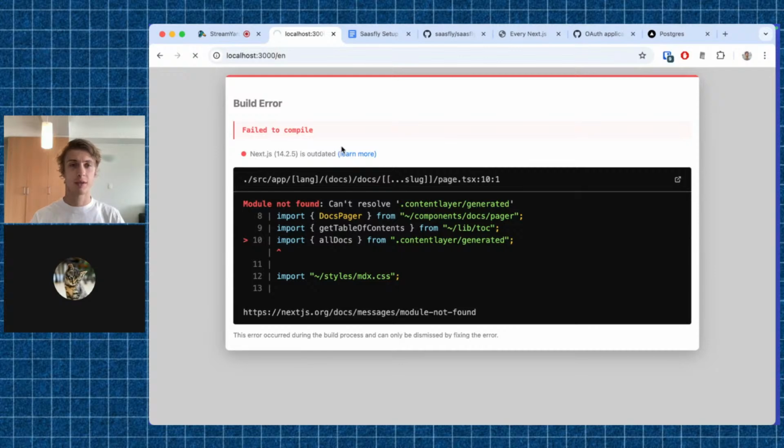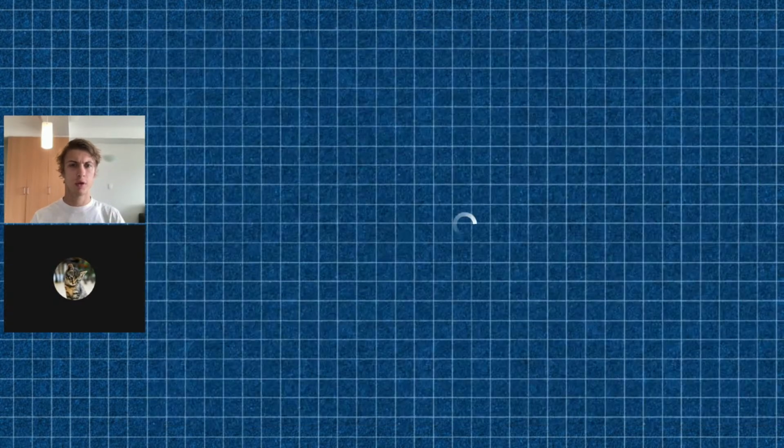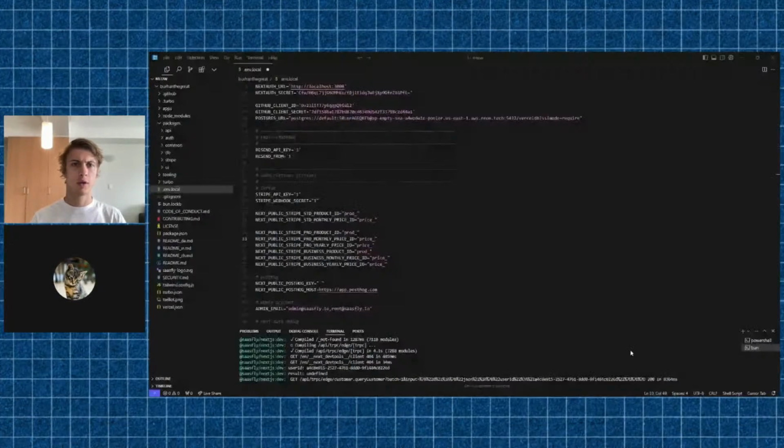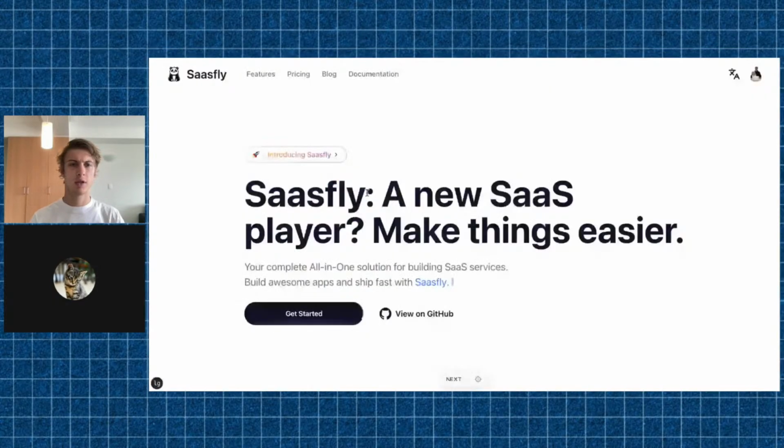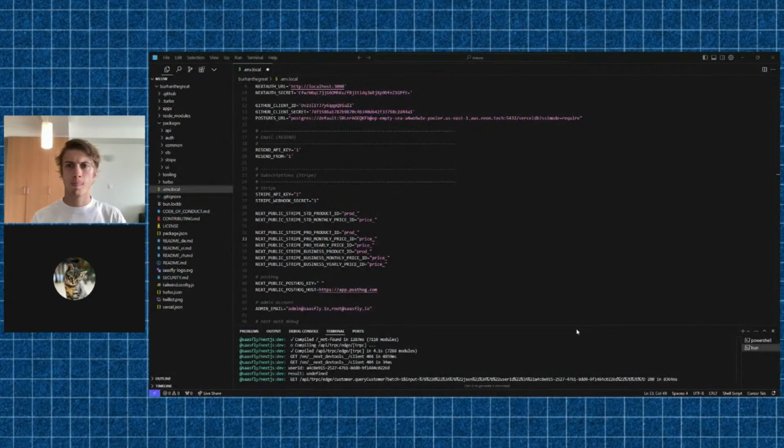What's happening? So mine just broke. Okay. And I restarted it and it works now. Just to show, but yeah, I think there's something with the docs page that causes an error. So let's look at yours.